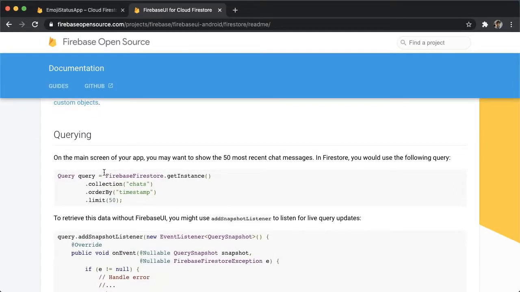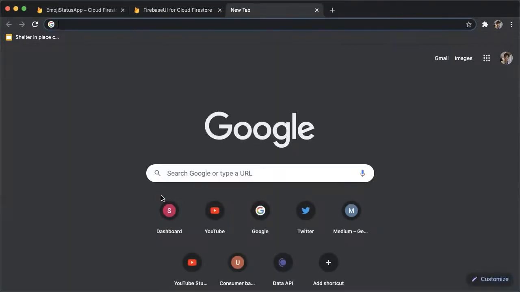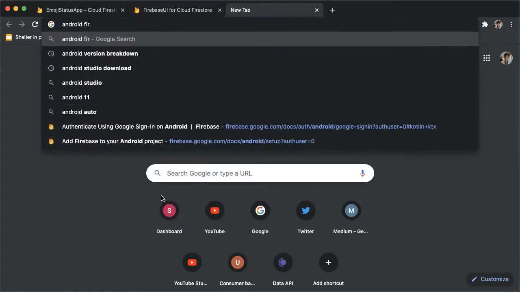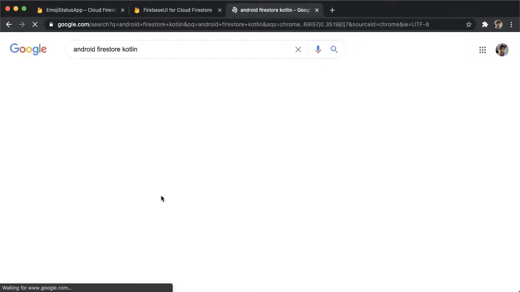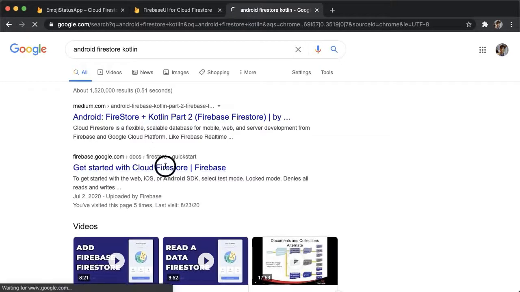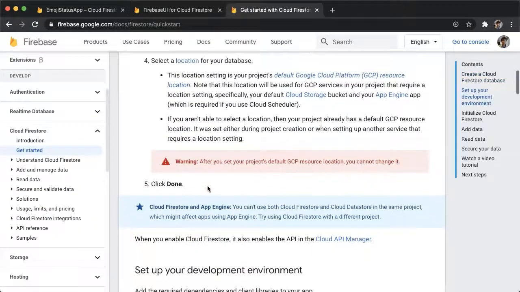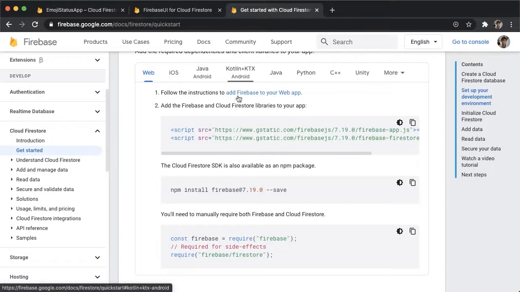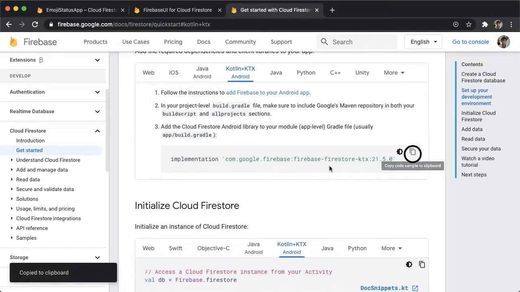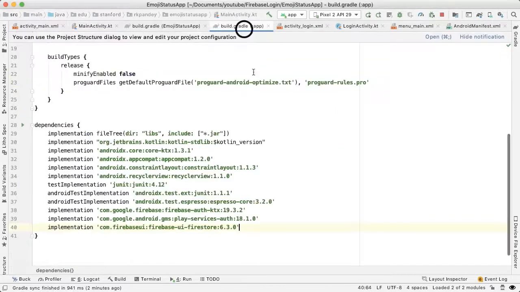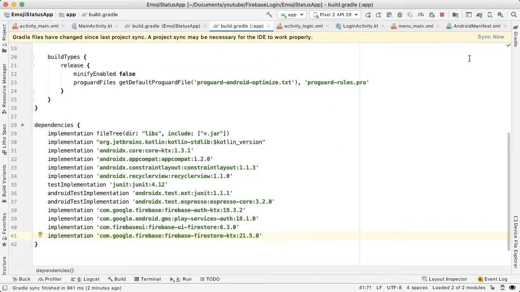Now we want to actually make a query. And the way the query is going to work is we're going to have to get an instance of Firestore in our application and then query on the users collection. And then if you want to order by something, like by first name, for example, or limit it somehow, you can do that here. So the first thing we need to do is add the dependency for Firestore on Android. So I'm going to use the docs, and let's make sure you're on the Kotlin tab, and we're going to copy this. Go into, again, the app level build.gradle, and tap on sync now.